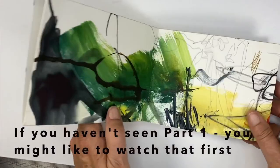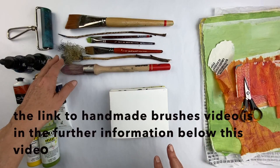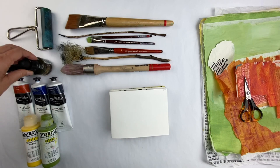So what I've got here is a book, some painting brushes, including some of the homemade brushes. And if you're interested in how to make some of these, go see my video on that. The palette colours that I was using, so Payne's Grey and Antelope Brown in the inks, acrylic inks.